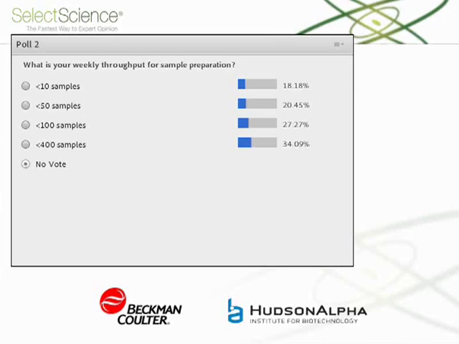Well, I think for the full automated solution, really anything 100 samples and above strongly justifies or can strongly benefit from the automation. And I think these poll results clearly indicate that. I think a number of folks are interested in or are using samples at that density. Yeah, great. Thank you for that, Sean.